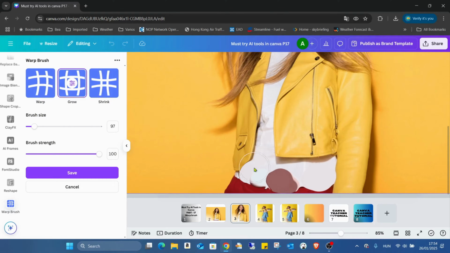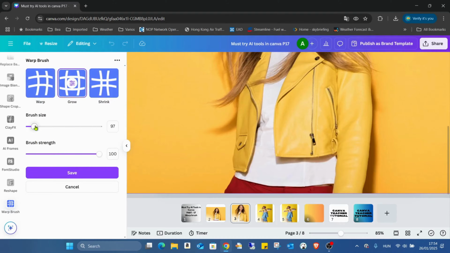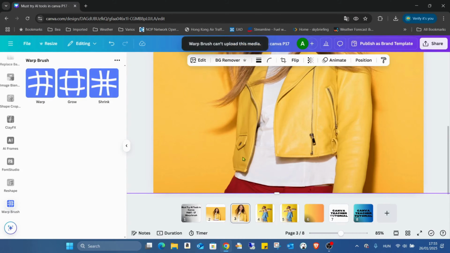I made a mistake here, so I start again with the grow. Like this. Start to grow it from the center. Like this. And an important thing, we have to click on save to save the image.